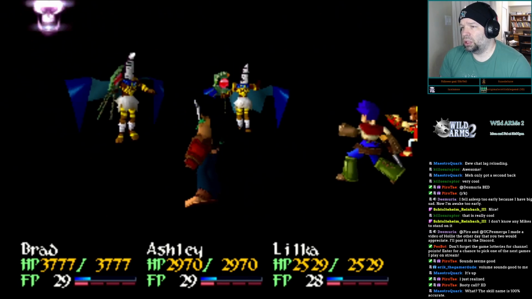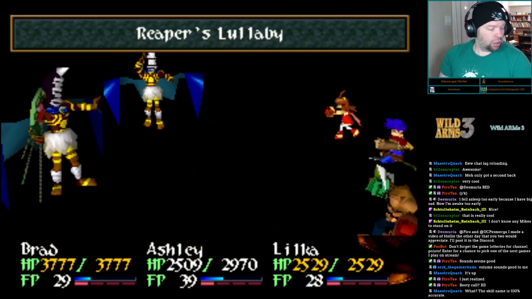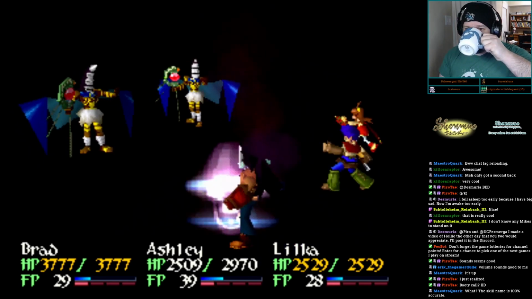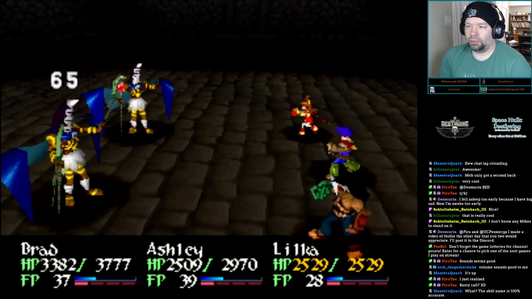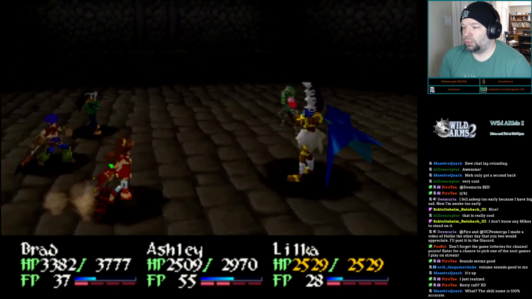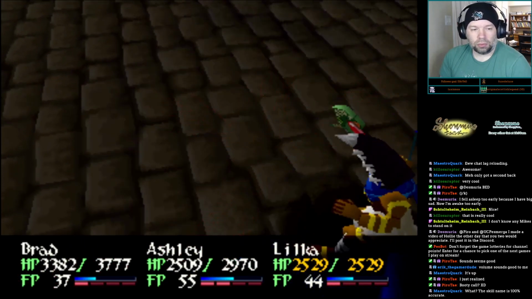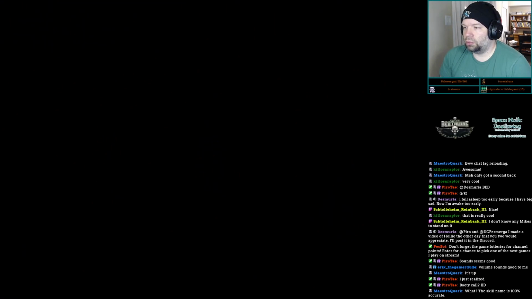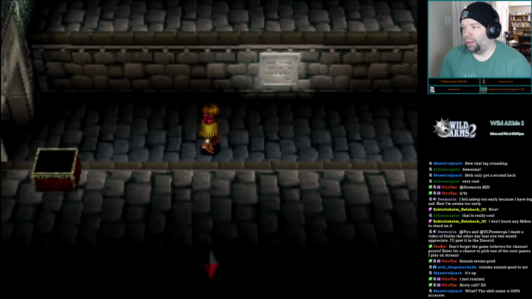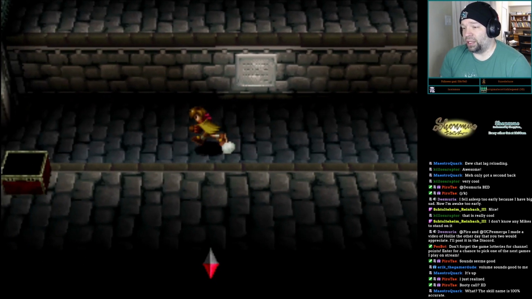Oh, please don't kill him. It's gonna kill him. Just straight up dead, right? Oh no, thank God. What does this plaque say? The last day, the rough, wild snow blows, covering the world in white. So, I'm guessing the last one is white.